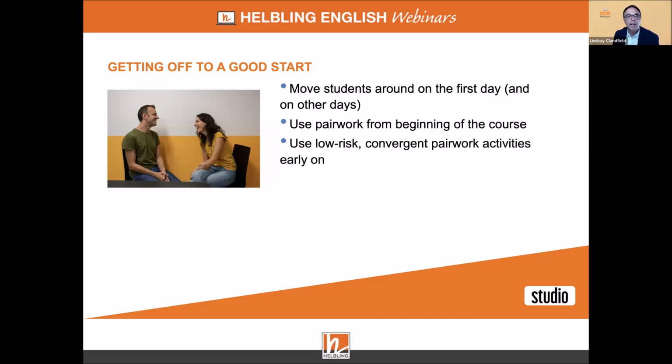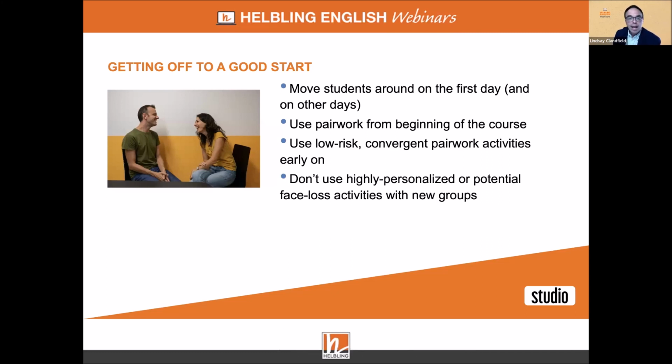So it's a bit risky compared to an activity where, okay, match the pictures to the words with your partner and then test each other. That's low risk and we all agree on the thing. I think that the other question is good maybe later on when you know each other, but not at the beginning. And in the same way, I try not to do personalized or potential face loss activities with new groups. I'll be talking about online activities in a moment, Jacqueline, when I get to the activities. I'm just talking about tips now in general, okay?